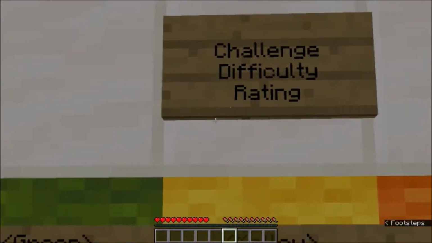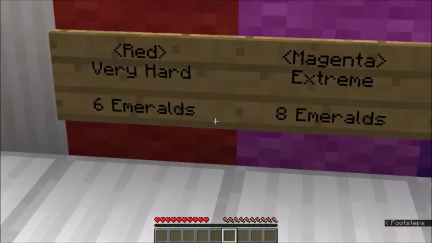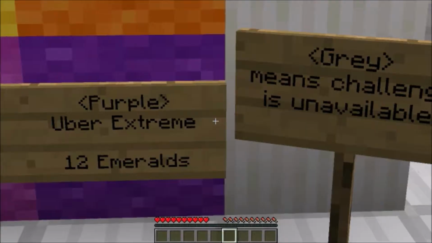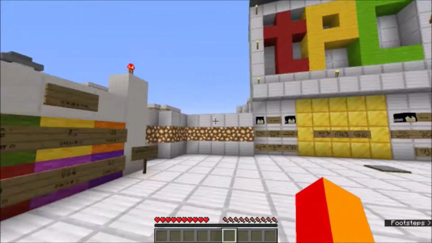All right. Challenge difficulty rating. Green, easy, 1 emerald. Yellow, normal, 2 emeralds. Orange, hard, 4 emeralds. Red, very hard, 6 emeralds. Magenta, extreme, 8 emeralds. Purple, uber extreme, 12 emeralds. Oh, this map is so old, it uses the word uber. Gray means challenge is unavailable. Okay, that's great. Yeah, that's Chinese.